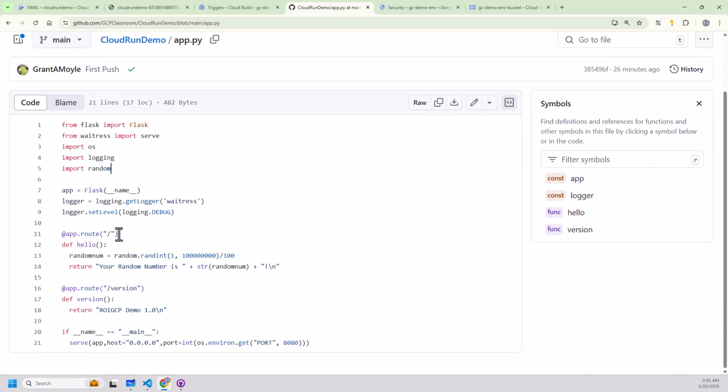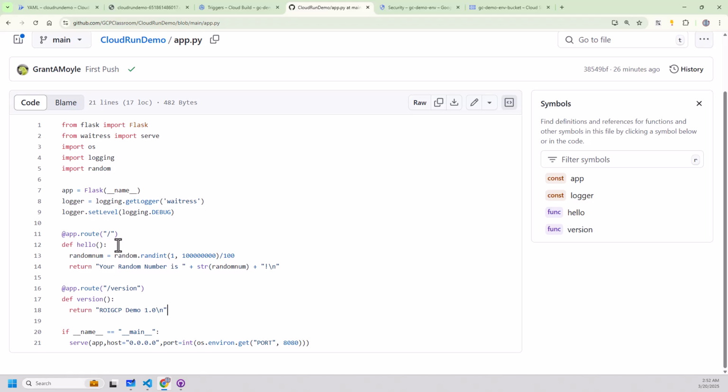And my code looks like it's got a base web page of /, and it says your random number is, and it generates a random number for you. And if we go to /version, our application returns ROI GCP demo 1.0.